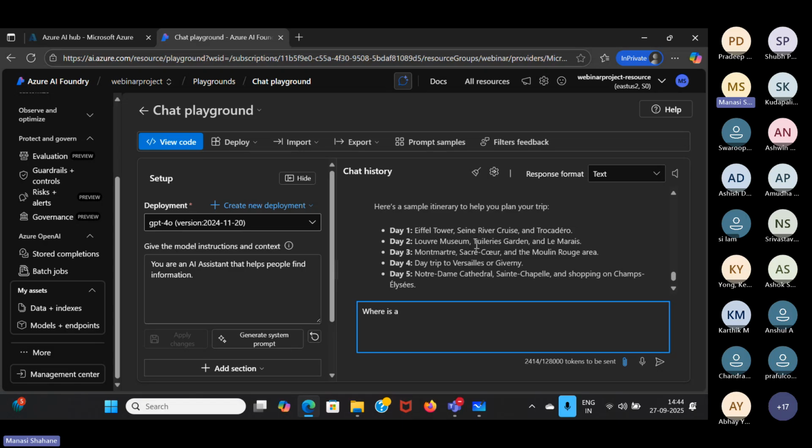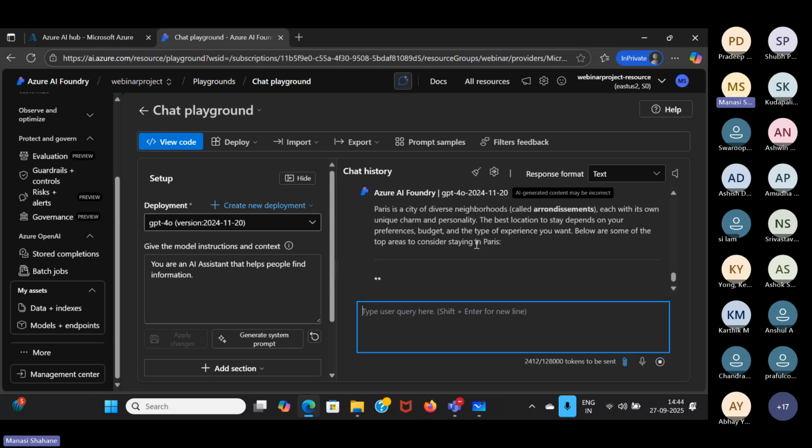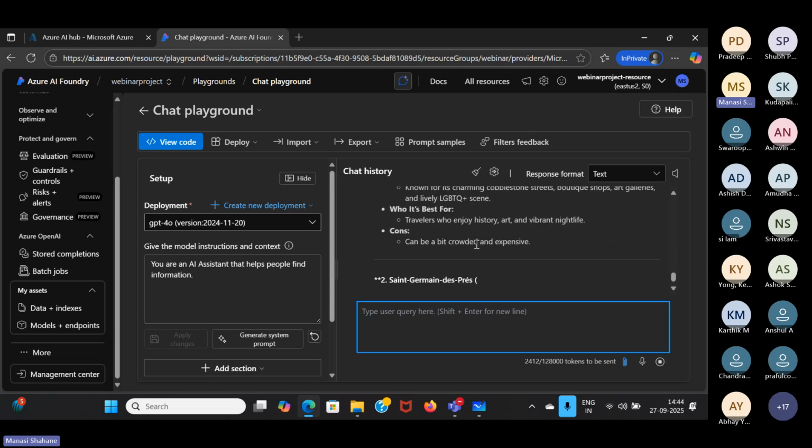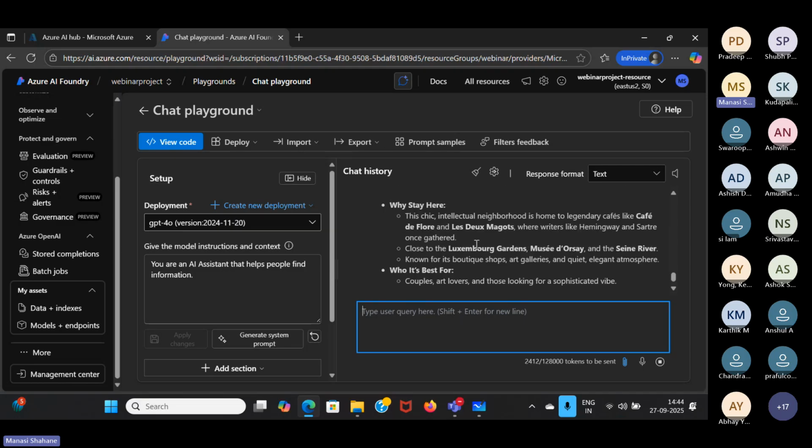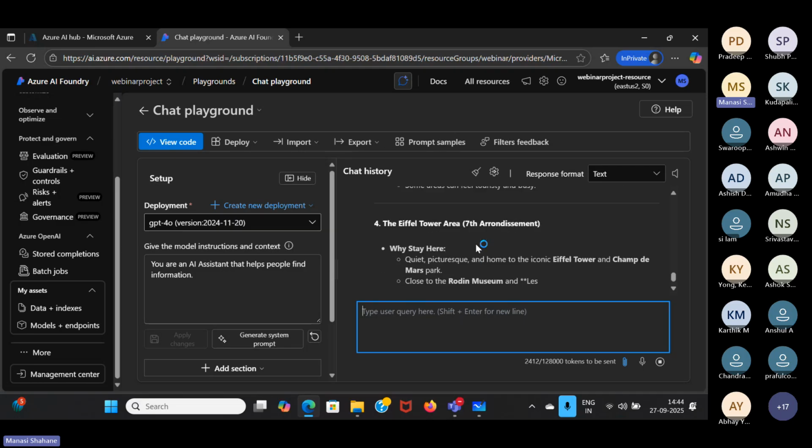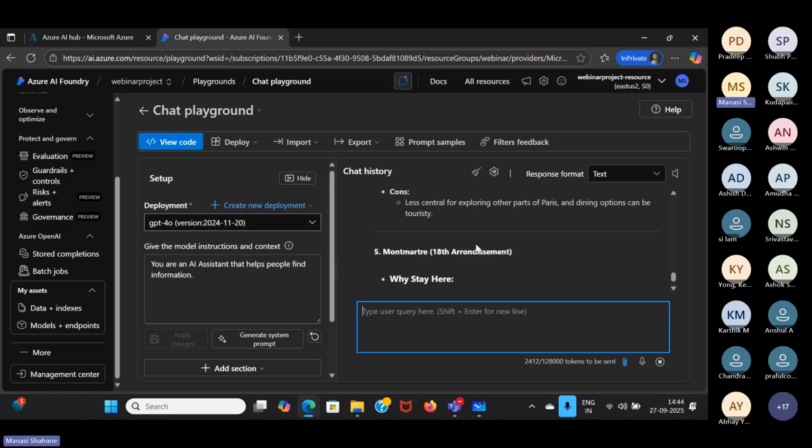Where is a good location in the city to stay? Because it's a follow-up question, it will of course consider Paris as the city, because you had asked the question. So what part of Paris can you stay in?